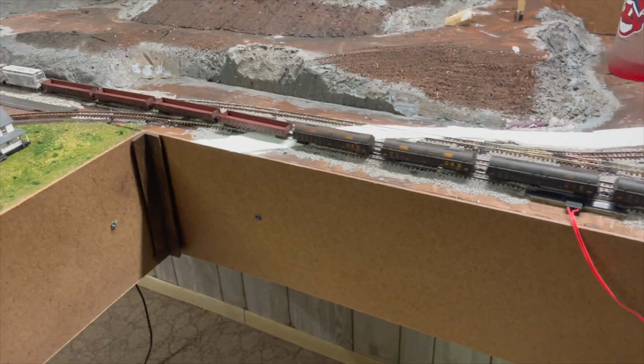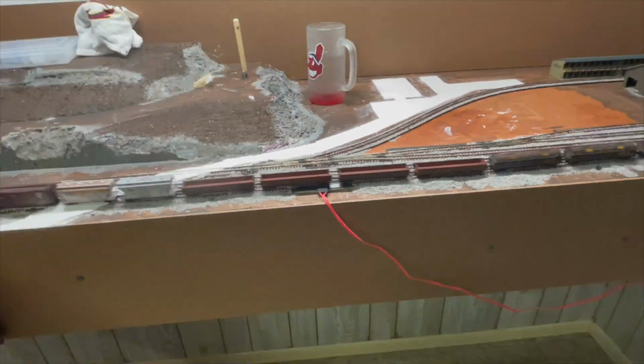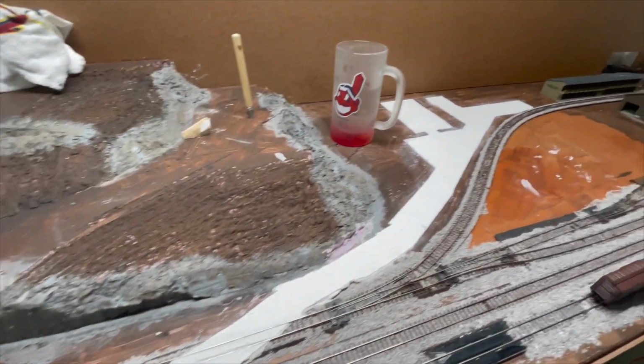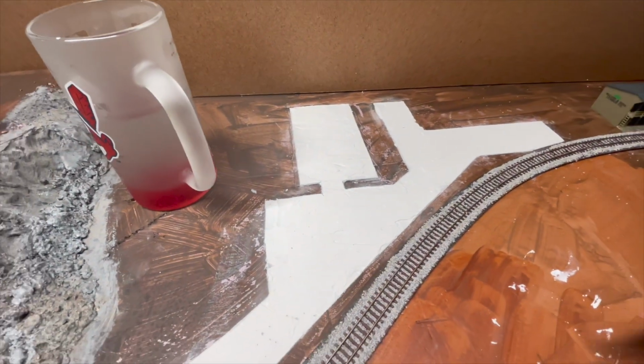All right, so we're back. It is day 3 of this project because it's not something you can accomplish in one day. I took the liberty of sanding all of this already. You can see a train is passing through without issue. So let's get a nice look. Everything's just about where I want it to be.